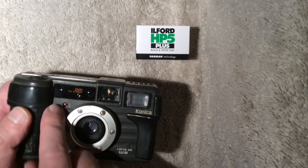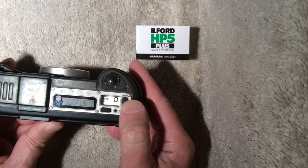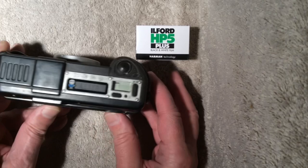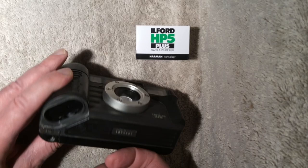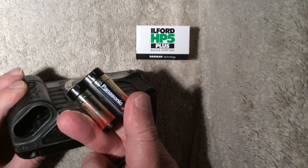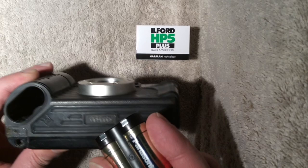This is the shutter button right here. And this is the on-off switch. This is the mode switch. This is a recessed button for film rewind. So we've done the front, we have done the top. We can do the bottom. This is the battery compartment here. This unscrews, lifts out, and it takes two CR5 batteries, right? So, okay. We can just put that right back in.